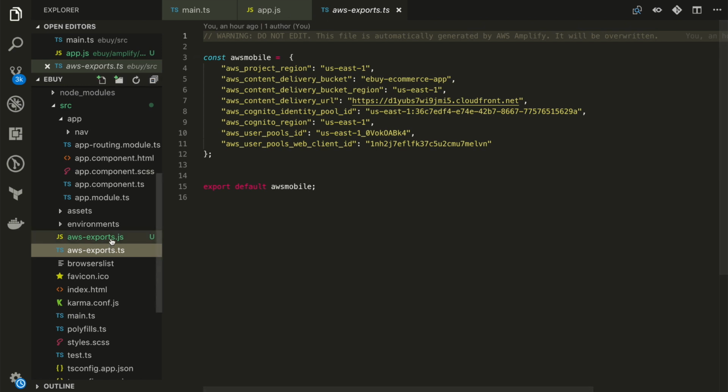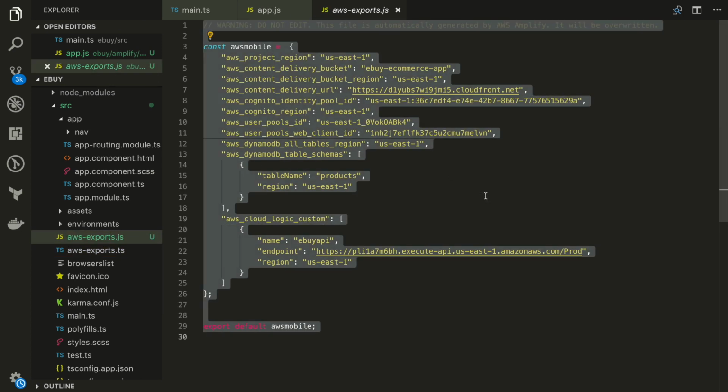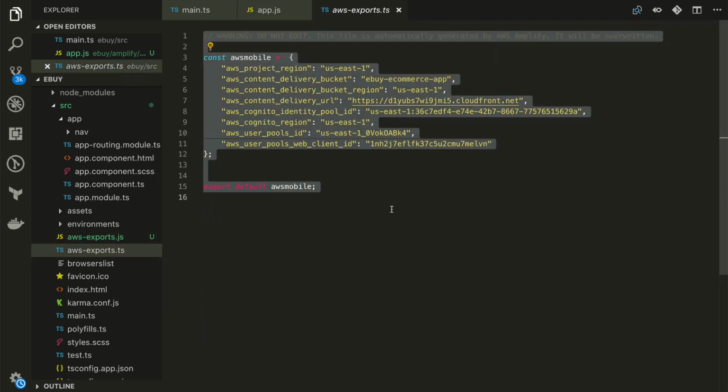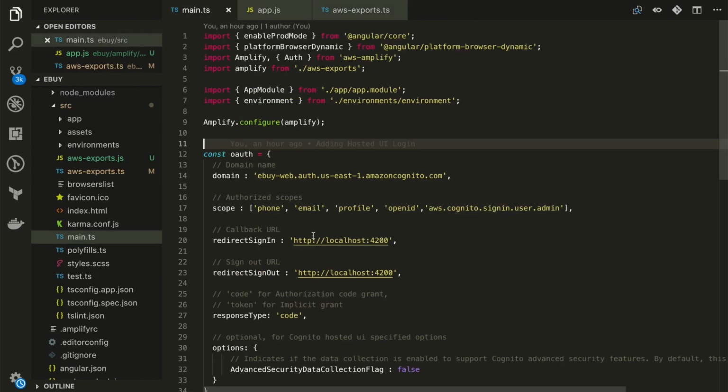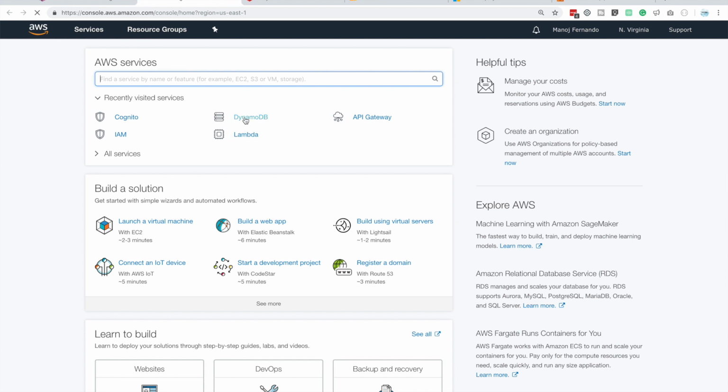But let me simply come here and copy this code and go to the ts file and replace everything with this, so we can run it locally and see. Alright, if you go to the AWS console real quick and into the DynamoDB console, and also let's open the API Gateway console as well, both, and click tables.